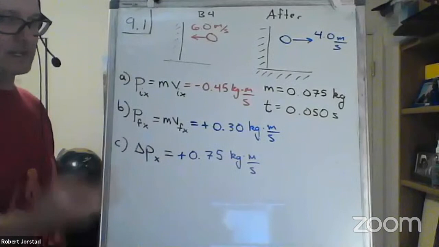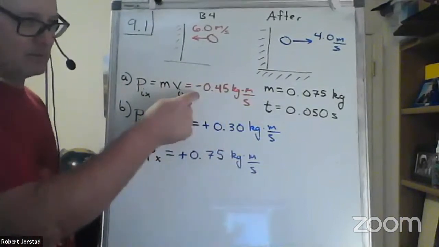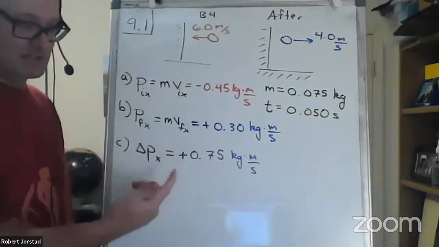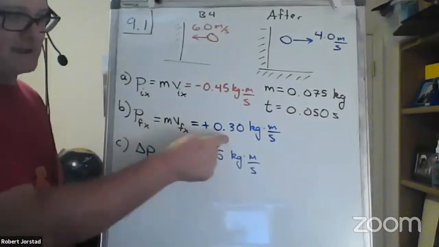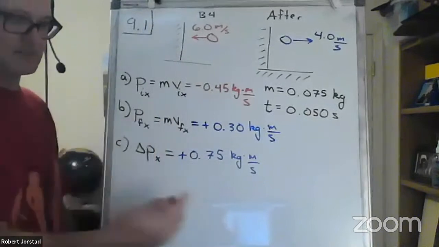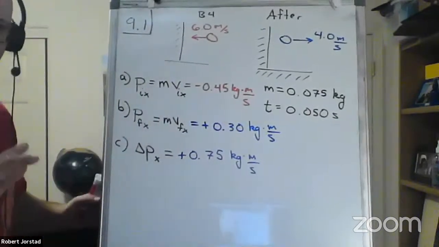When you deal with momentum, you've got to remember not only the units, you've got to remember the plus or minus sign, and then with changes in momentum, you've got to remember when you're subtracting to include that minus sign. So final minus a negative initial becomes this huge thing. All right, got it.